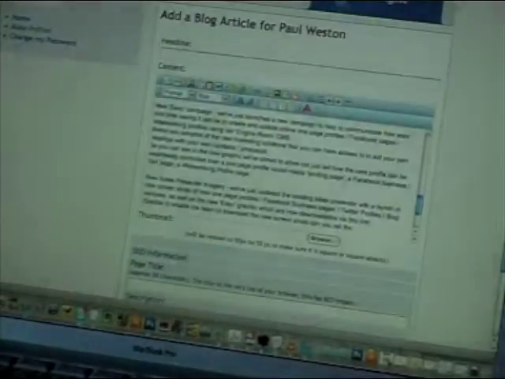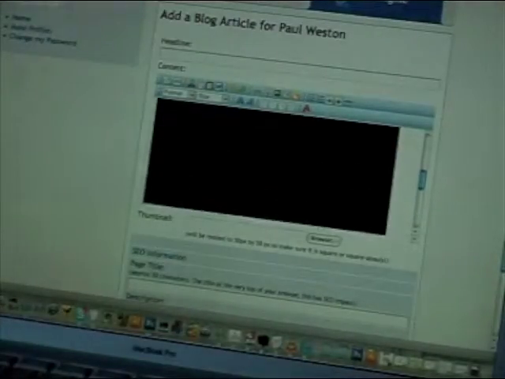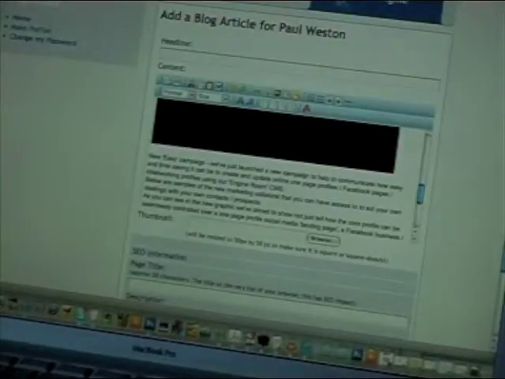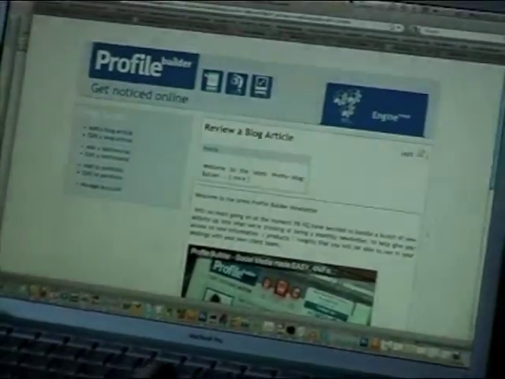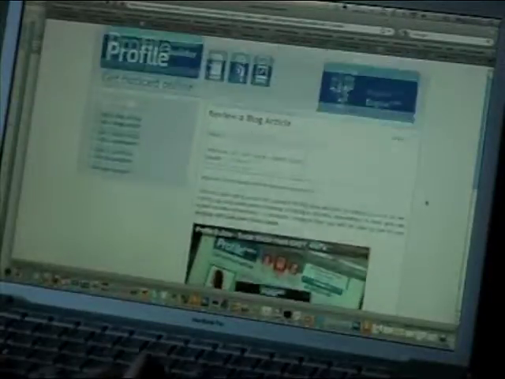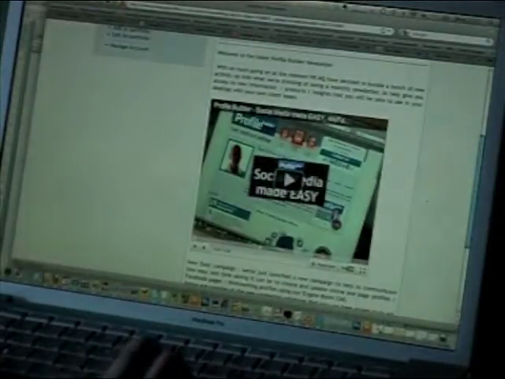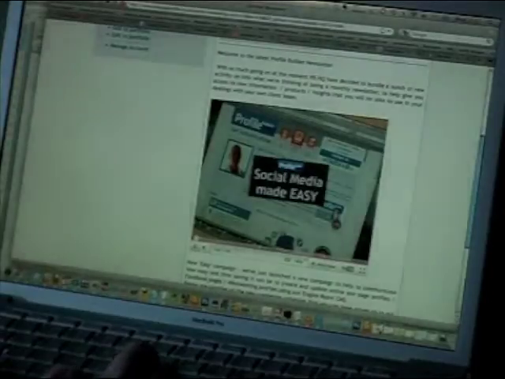Now we could go into lots of detail about this. That's not the reason for this exercise. So all I'm going to do is assume that that's all fine, just to show you the video in place. Now as soon as we click add it, that information is sucked into the database and it will give us a view of that blog before it actually gets published. Lo and behold, you can see, click it just to make sure it works. There's the video working fine. So as long as you're happy with that, that then becomes live on your profile.